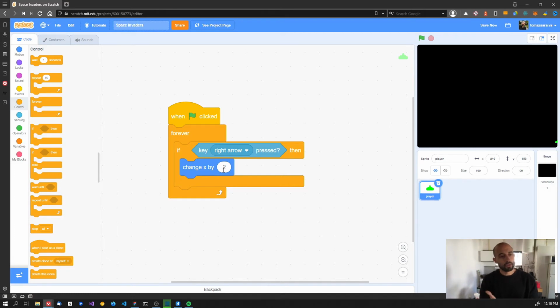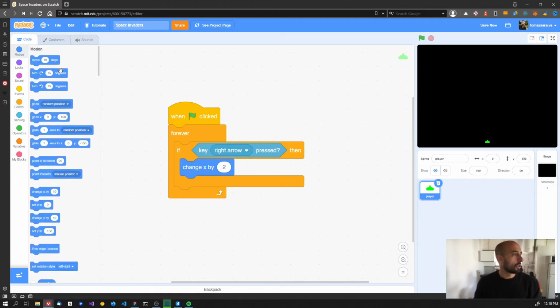Okay, now what we need to do. We need to always remember about this in Sprite: we position the sprites at the beginning, and when we run the program and we change the position of the sprites, they don't reset when we stop the program. So you can see that we had our sprite on the x0, we just changed its position using the right arrow, and now it's on the edge of the screen, and it didn't come back. So we need to do this manually. But we are not going to be doing this every time the program is run. So we need to do it in code.